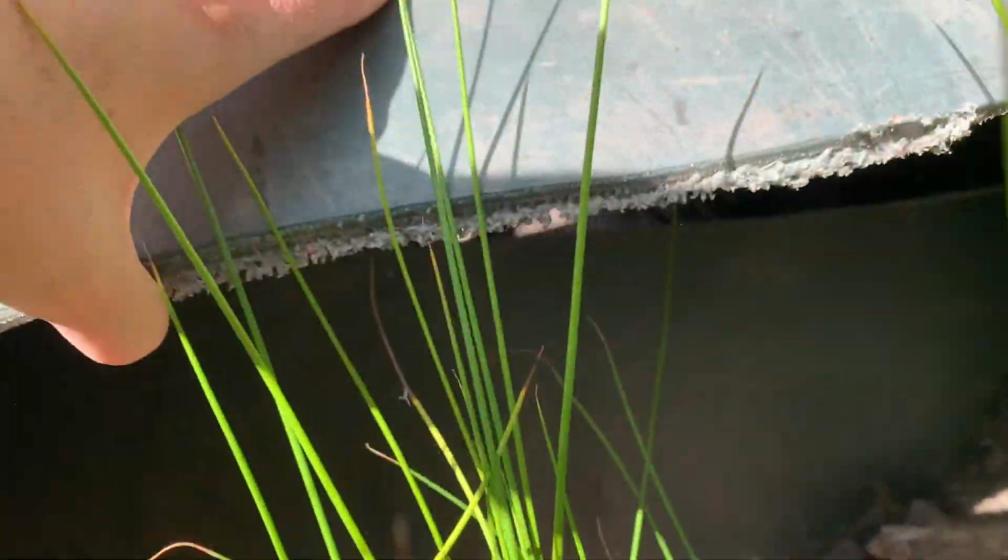Underneath that, you can see the dam that we put in, and it's a little bit overgrown.